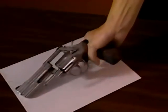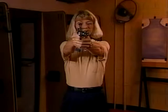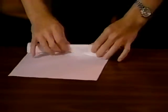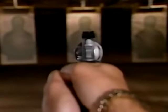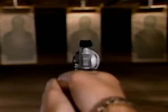The preliminaries are now complete — you're ready to fire the first shot. To do so, you must take aim. That means aligning your sights. All handguns are designed to fire in a line from the shooter's dominant eye to the front sight to the target. To find your dominant eye, try this easy trick: take a piece of paper, roll it up into a tube, and look through it as you would a telescope. The eye you use is most likely your dominant eye. To aim properly, you need to align your sights — moving the weapon so that the front sight is in the middle of the rear sight, and that the top of the front sight is level with the top of the rear notch.